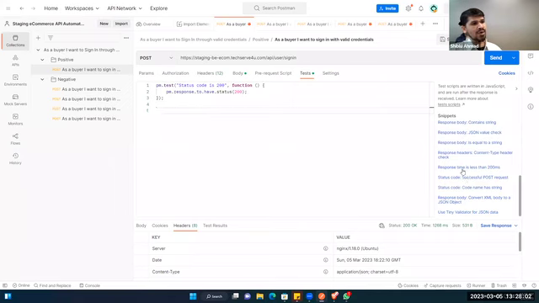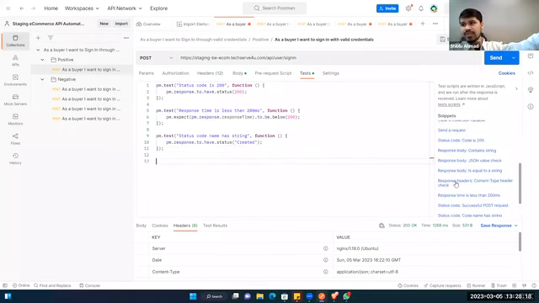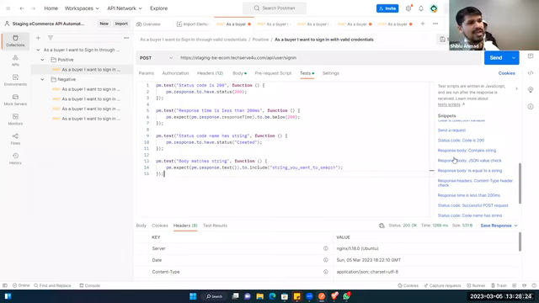And then I add some more, the response time. If the requirement says the response time has to be within 200 milliseconds, you put 200, whatever you want. These are all the automation now. Before, when you verified it, it was manual. Now you are actually verifying the API. It's called automation. You can add a few more.